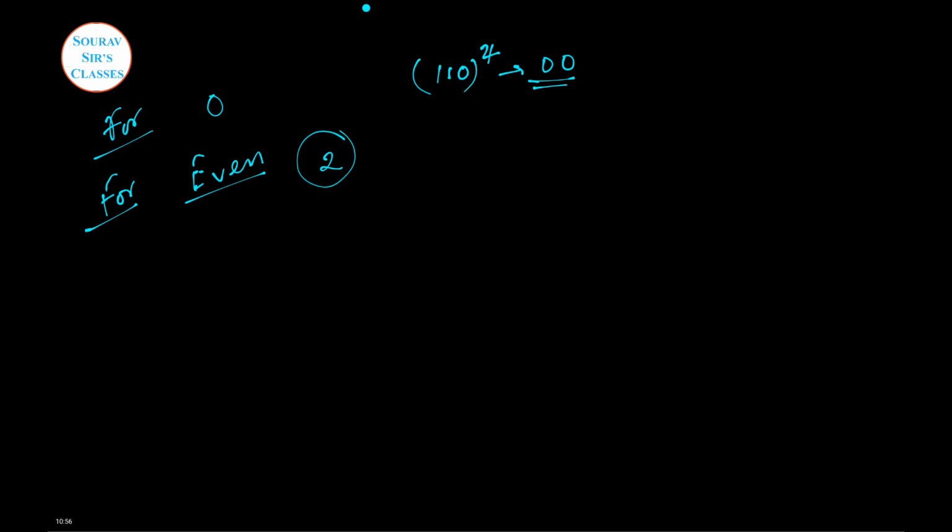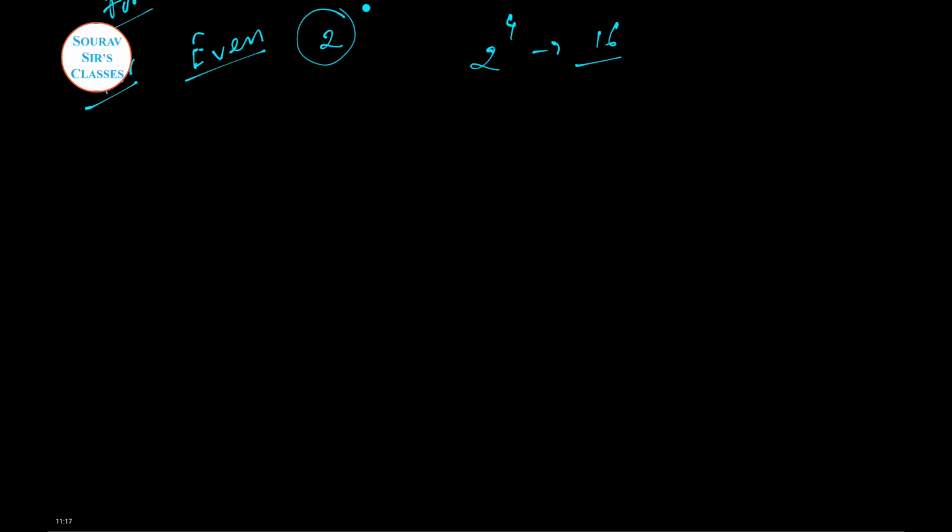So for 2, now 2 is a tricky thing. For example, the first one is 2 to the power 4. What is that? That is 16, so the last two digits are 16. They don't go and give you this question. So they give you something different. So for 2 there's a pattern followed. Let me just give the pattern. So what are the powers of 2?